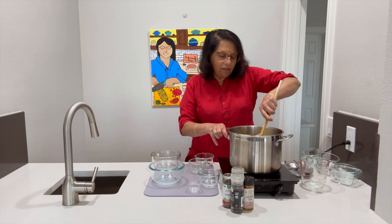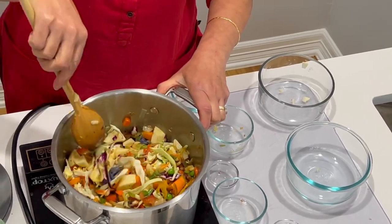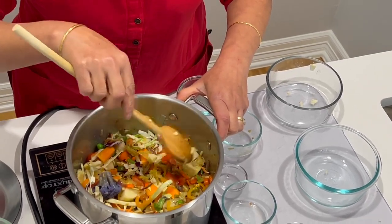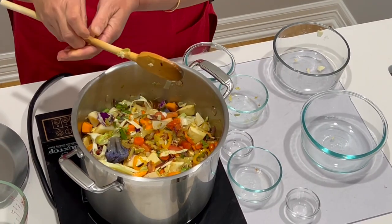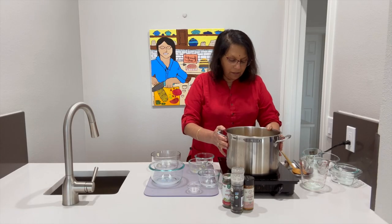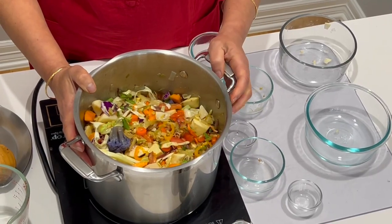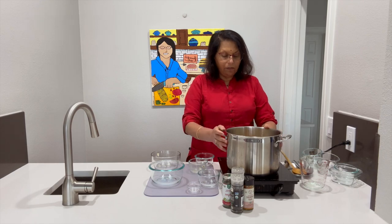All the colours of the rainbow together, and you will have a very healthy sumptuous stew at the end of it all. If you change the seasonings, you can make it a curry or just about anything you want to. If you add a little bit of pasta, you add more carbohydrates. Here I have added potatoes and sweet potatoes — I think that is enough carbs together with some of the vegetables.